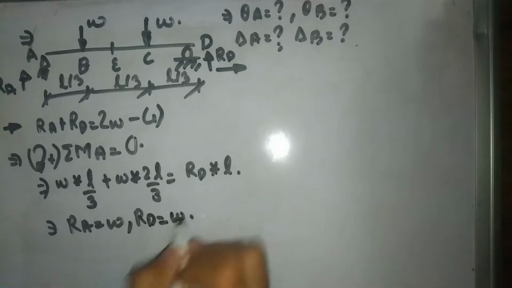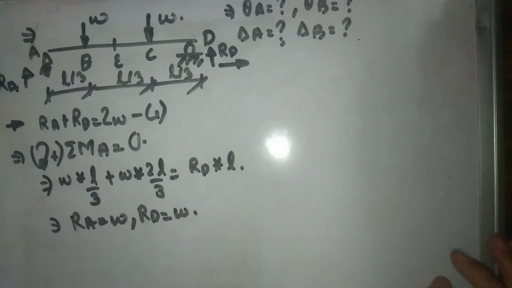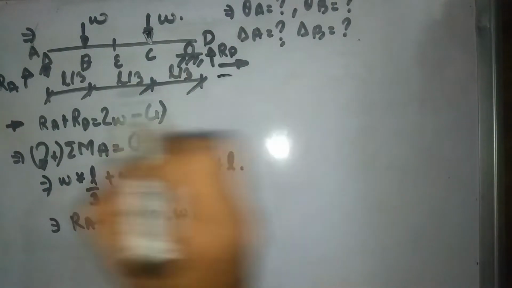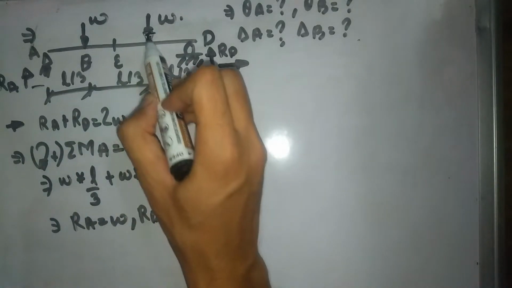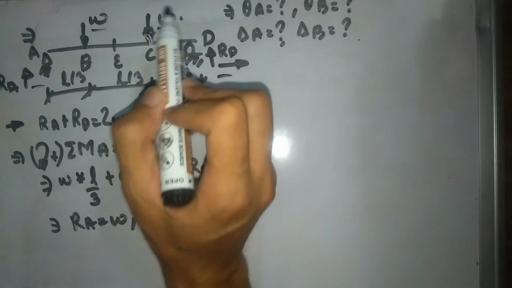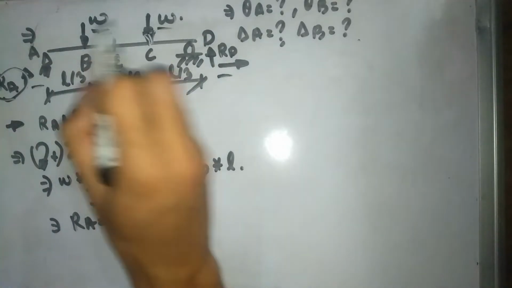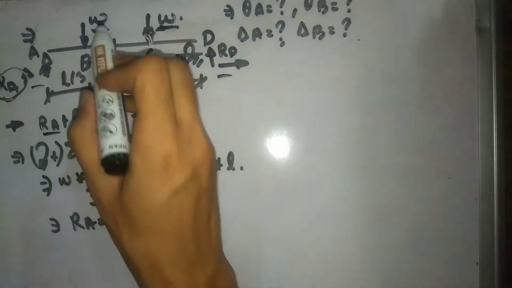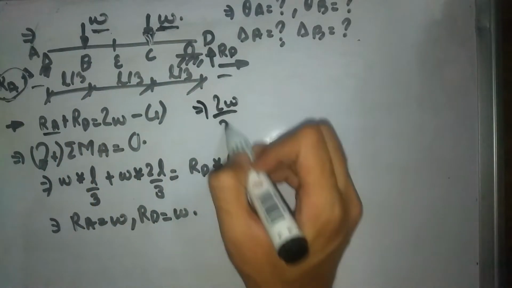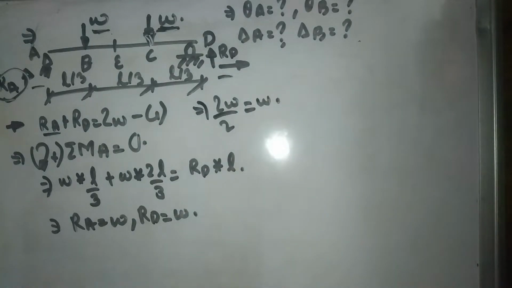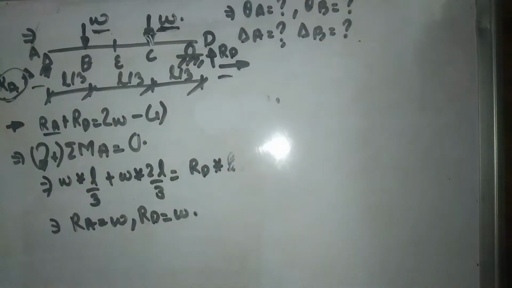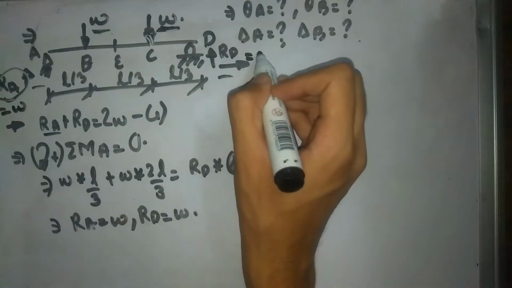In our exam we need to show this step, but as a shortcut, when we have a simply supported beam and there are just two support reactions, these support reactions are going to be equal to each other. So one reaction is simply going to be half of the total load applied. So you could have done it directly as RA equals the total load 2W divided by 2. We could have simply done this, but in our exam we need to show the process. So we can do that as a check. So we have got our support reactions as W and W.